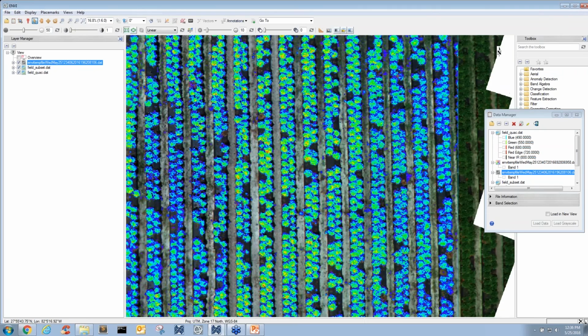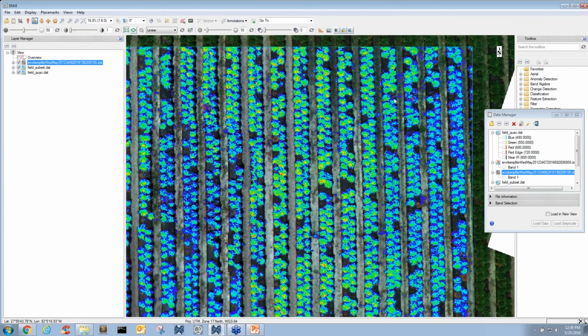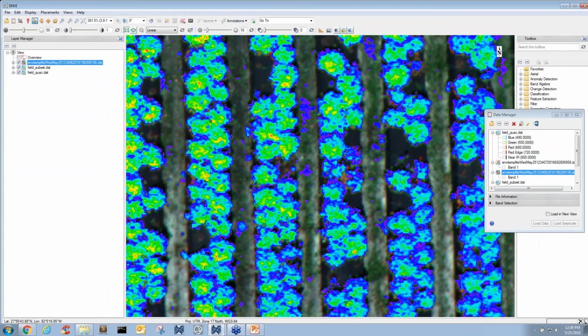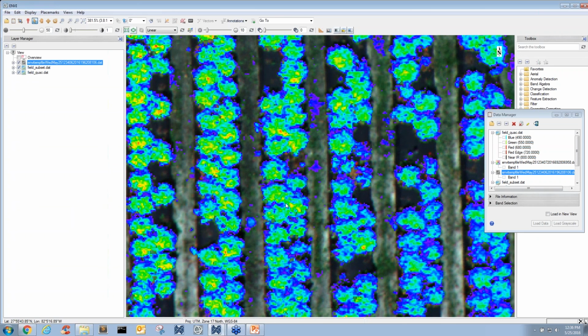This is really important because up here in this region, there's actually weeds in between the strawberries. And so like I said, if a pixel looks like it could be a plant, then it might get counted as a plant. With IDL, you can go through and get an idea for what your pixel values are, threshold it, which is essentially masking them so that they're not going to be counted as plants when the plant counter runs. And so this really helps eliminate false positives. If I scroll around a little bit more, it's mostly up in this region, but it happens in other places as well. So I'm going to zoom out, and I'm going to load up my actual plants that were counted.